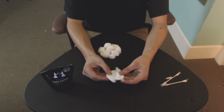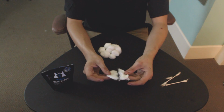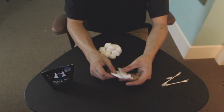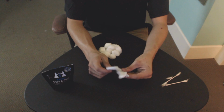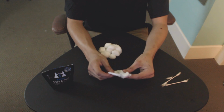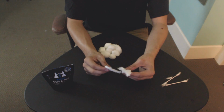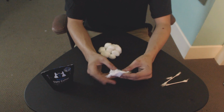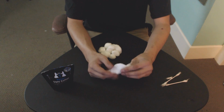Second one is makeup pads. Now this happens to be 100% organic cotton, but it says on the package 97% organic, which means that it is chlorine free. That's good, but it's still been bleached and it still is used with pesticides, so you still have a poison inside here. Now it's good for wiping on your face and just throwing away, but actually inhaling and reacting to heat from your coils is very dangerous to do.